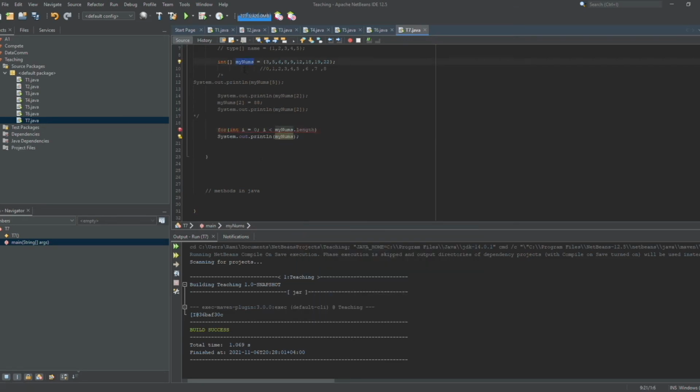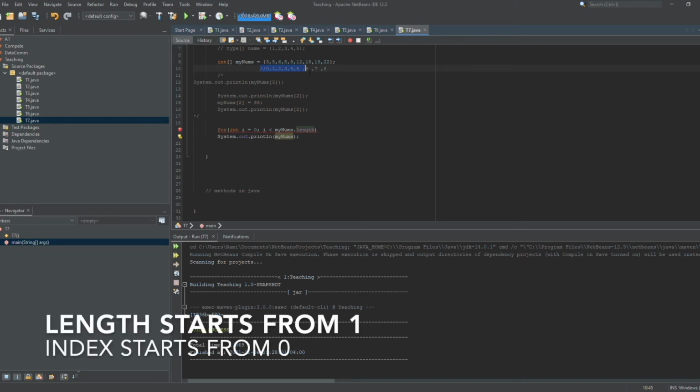MyNums is an array, and arrays have a property of having a length. So instead of counting how many elements are in there, you can directly say mynums.length and it would right away say 9 elements, because the indices are from 0 to 8. The length would be up to 9.